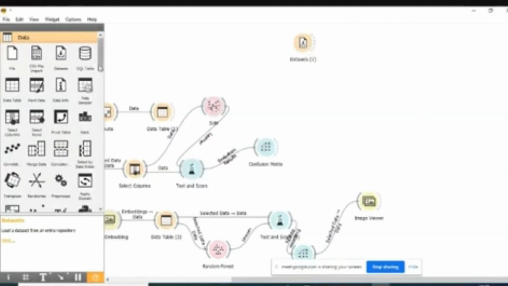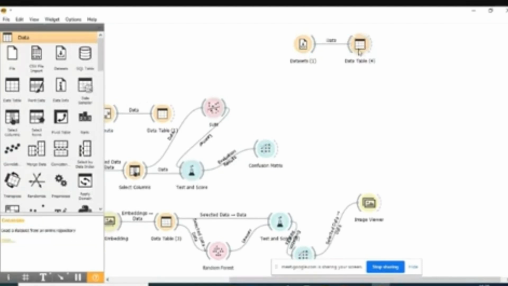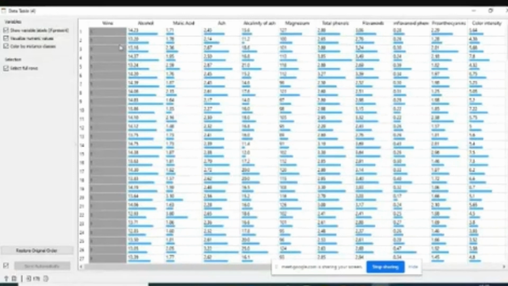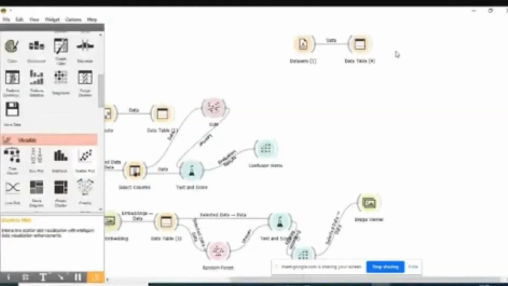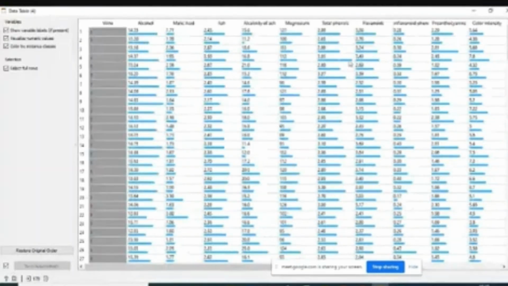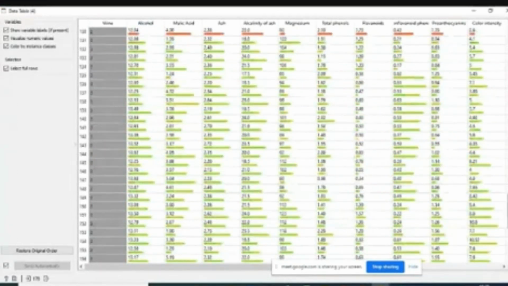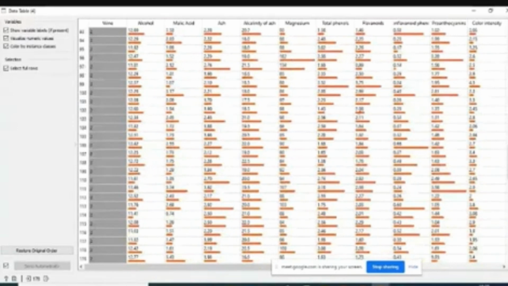And if I would like to see the different columns of this wine data set, if I connect it here, I will see the different columns of the wine data set, which is like this. These are the different columns. So there are so many features for the wine data set. If I would like to see how good these features are for classification, I can connect this to a scatter plot, and I will see how good these features are at differentiating the three different classes of wine. You can see there are three different classes of wine. This is class 1, this is class 3, and this is class 2.